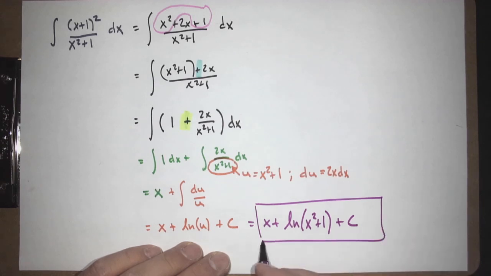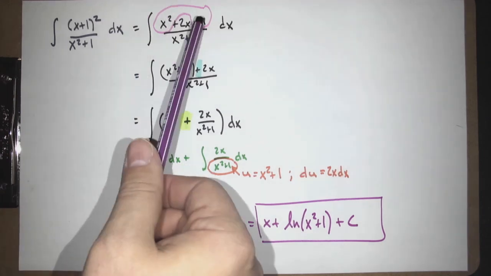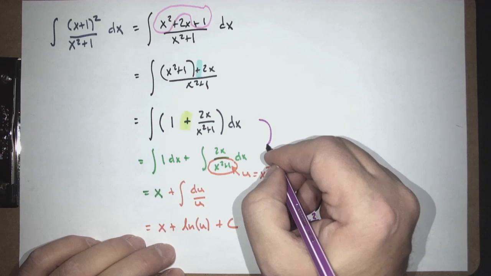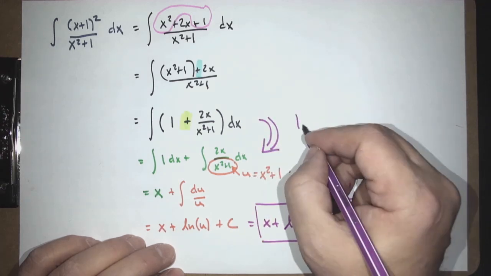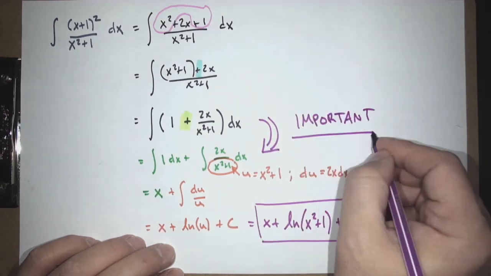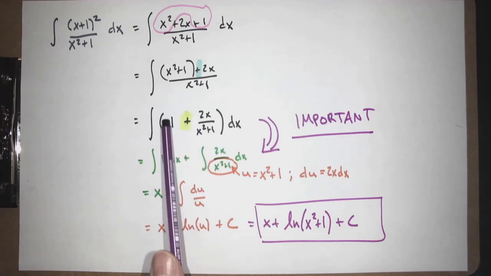And there we go. Now, a couple things happen here. We did algebra to work on rewriting, and we split it up. So I want to talk a little bit about why this was important. And I'm going to put the word important here next to it to emphasize that this was an important step. So why did we have to split up? Couldn't we have just made a substitution at this stage?